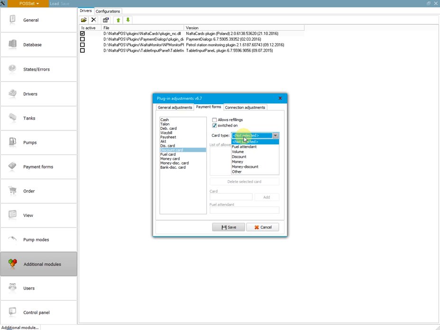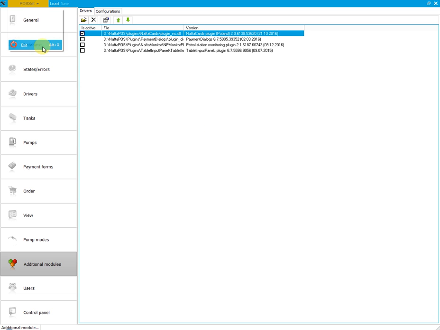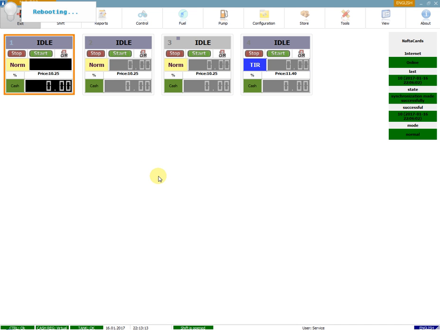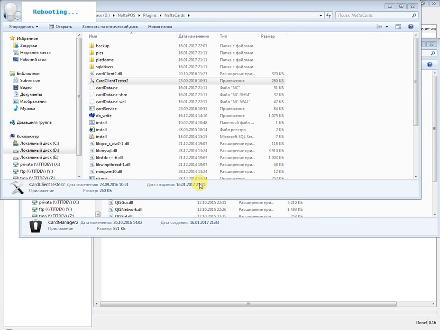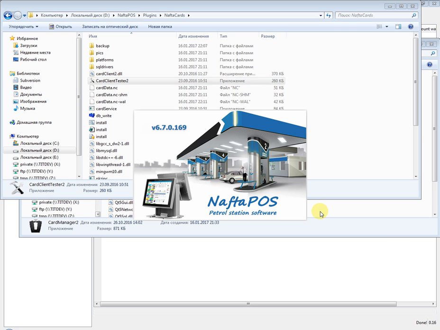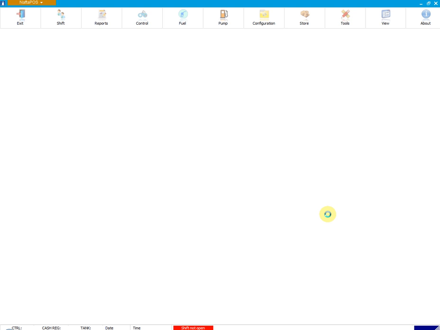Let's try to dispense something. I will give back to maximum order 20 limits. Bring a card and click on yes. I will take up a nozzle. The dispenser was raised and the dispensing is going. It's going, and for example something happens and my tank is already full, so I am not able to dispense all of it, and I have a remainder. Only 5 liters were dispensed out of 20 allowed.